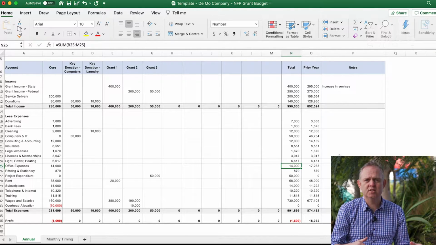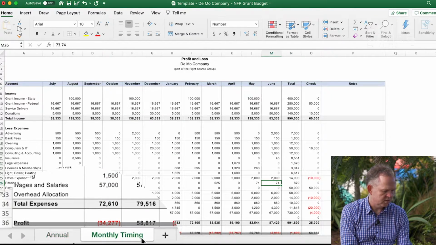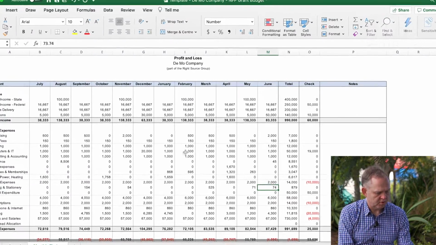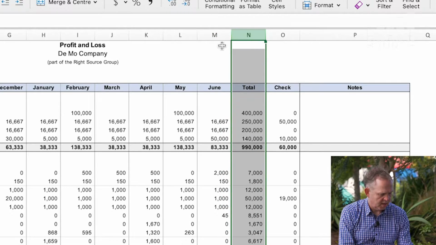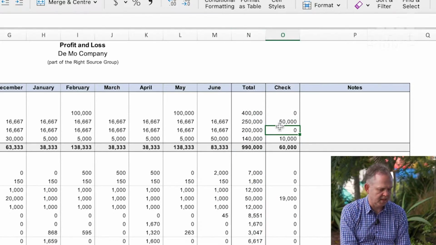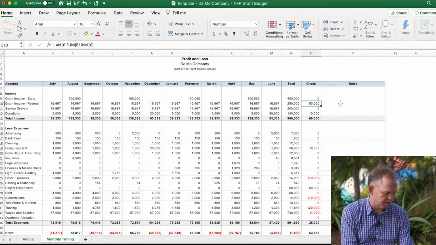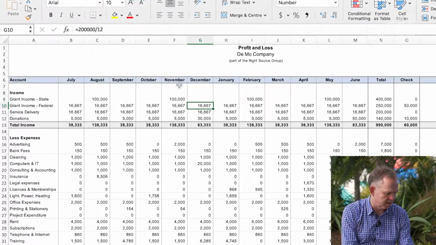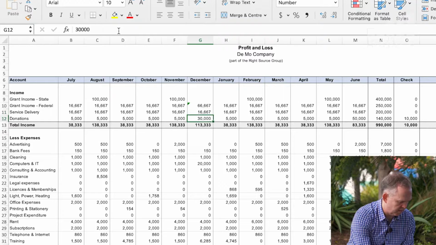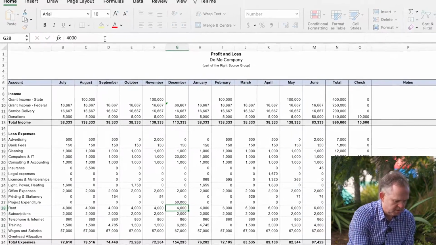Now, the step I like to do next, because that's an annual budget, is then look at the timing of that expenditure. Now, this sheet, simplistically, brings through the total that we had from the previous page, and is basically getting you to allocate that total across the months. And this check here is where things haven't been allocated. So, for example, this grant income for the federal, well, that $50,000 was that additional grant we're going to get, so we might just add another $50,000 in December, because that's when we're going to do it as part of a Christmas gift somewhere, and then put the expenditure in there as well. So that ties that off.